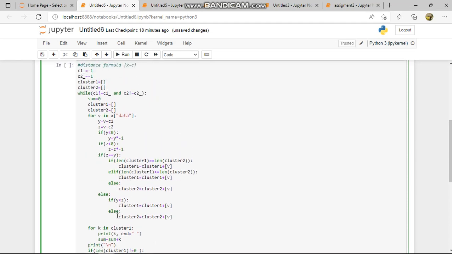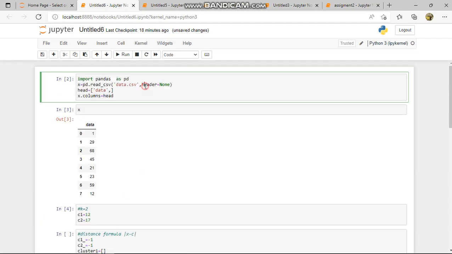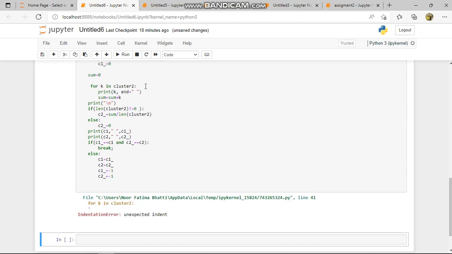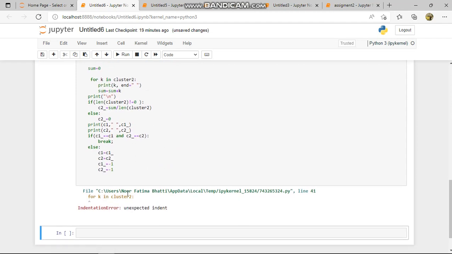So that was the whole code. Let's run it from the beginning. Okay, unexpected error for k in cluster 2.